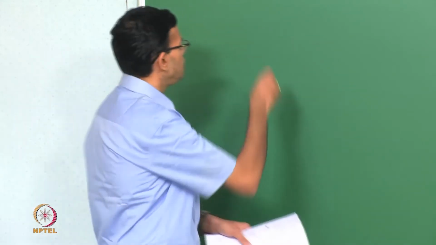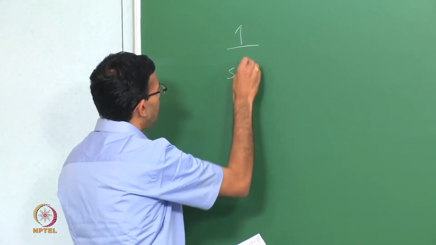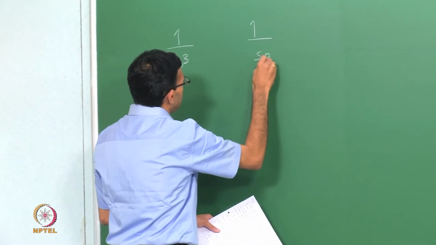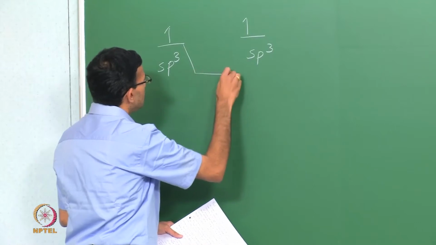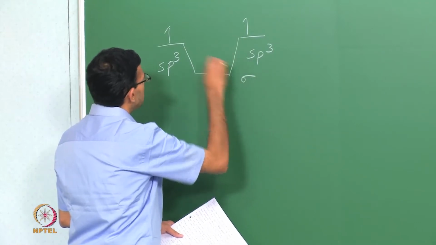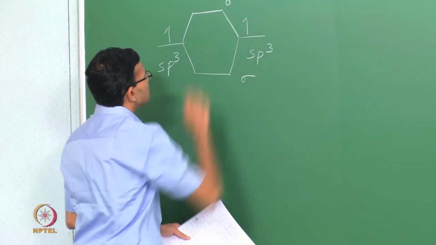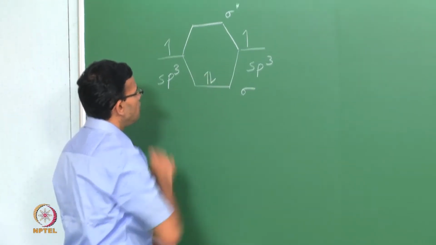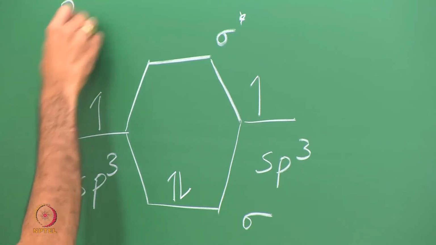So in last class we saw that if you have a silicon atom with one sp3 orbital, you had another silicon atom with another sp3 orbital. They form a bond, and we call the bonding orbital sigma and the anti-bonding orbital sigma star. Both these electrons will go to the sigma, so the bonding orbital is full and the anti-bonding is empty. So this is in the case of 2 silicon atoms.